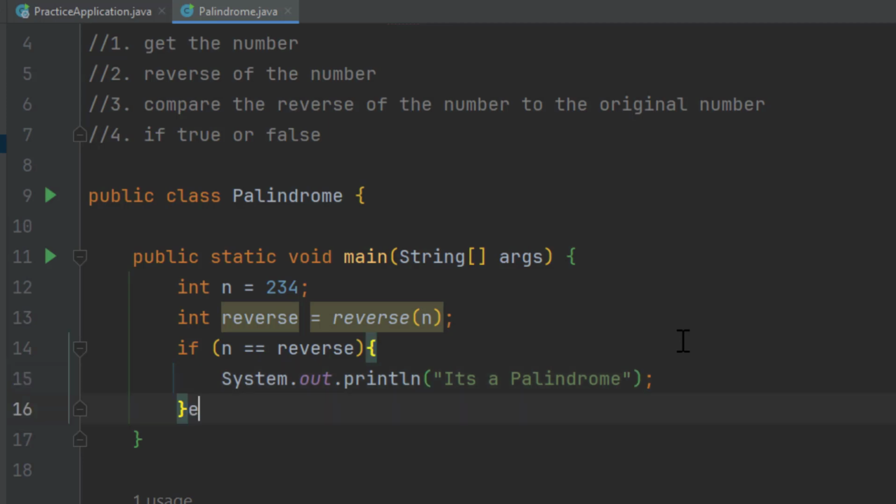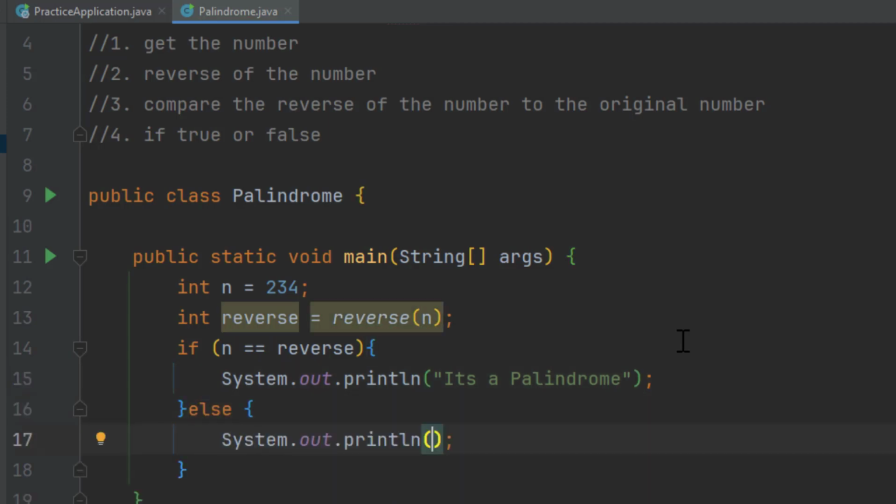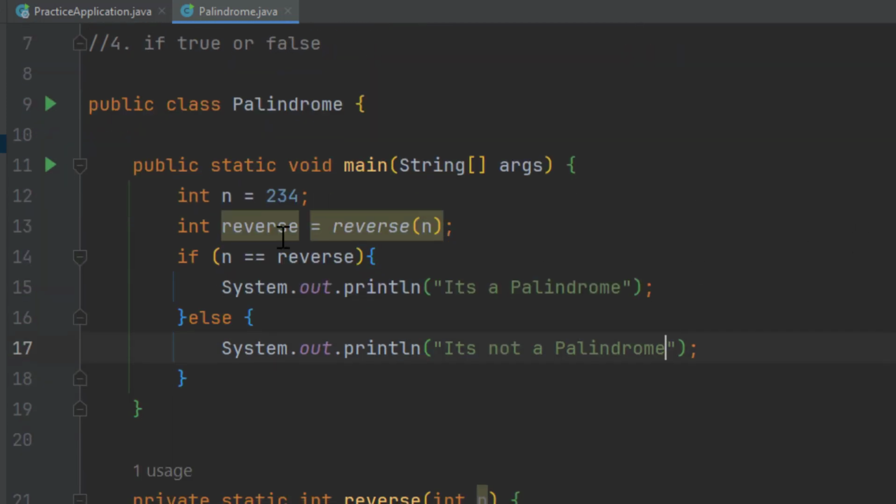Else you are telling that it's not a palindrome. Simple till now. So your major objective is already written and it is clear. Now the only thing you need to know is how to find the reverse of a number. So first let us understand how to find the reverse of a number.